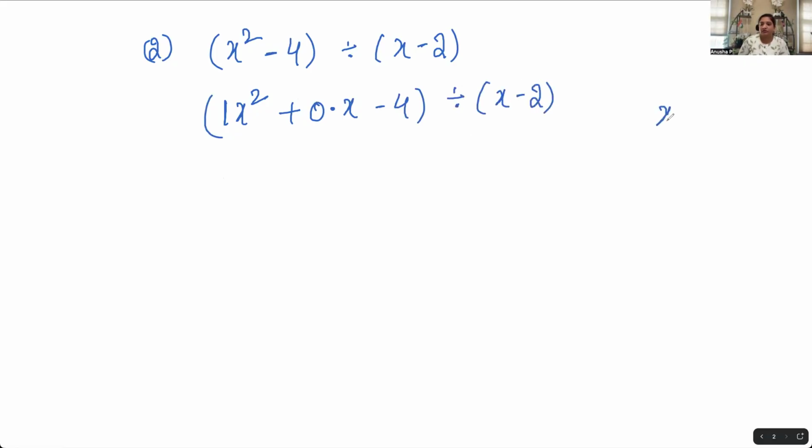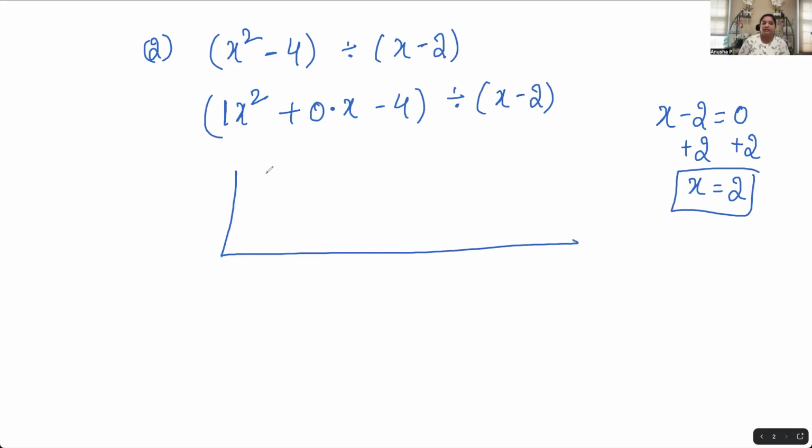Again, to do division, we know x minus 2 equal to 0. We are solving for x. We are adding 2 on both the sides. X is 2. So we are dividing it by 2. So take the leading coefficients, which is 1. For the second coefficient, there is no leading coefficient, so we are considering it as 0, and then it is negative 4. Okay, because the x term is missing, we always have to make sure that we write 0 times x. Now we are dividing with 2. Okay, always keep 0 in the first place.